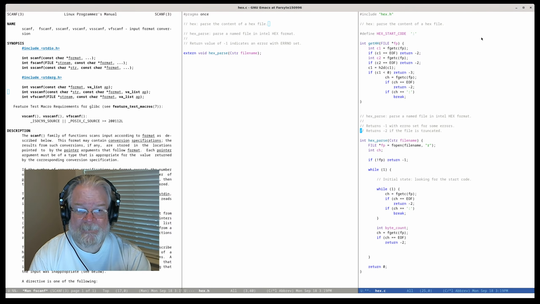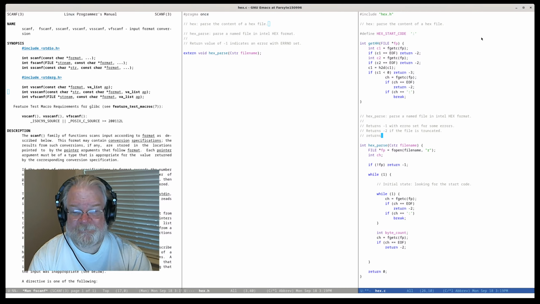So it returns -3 if non-hex, if expecting a character that should be a hex digit but is not.